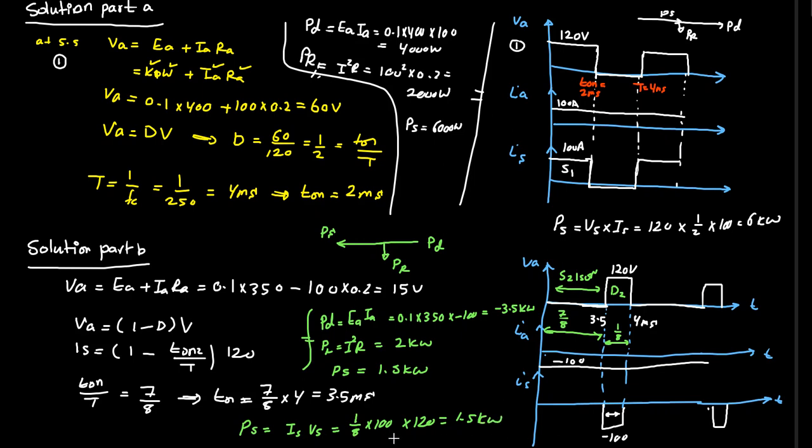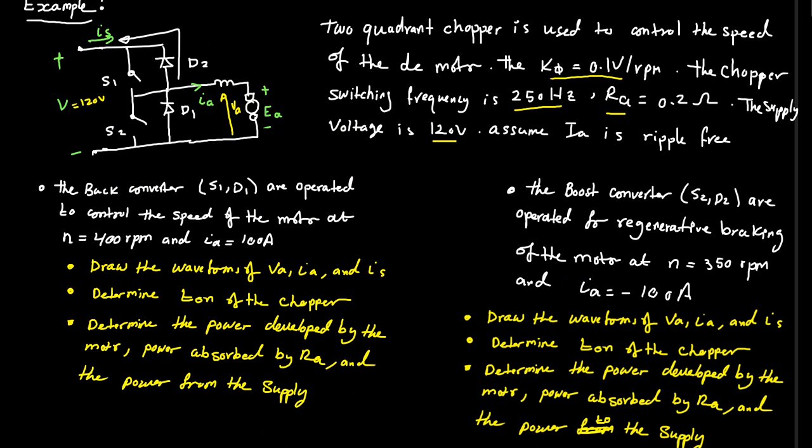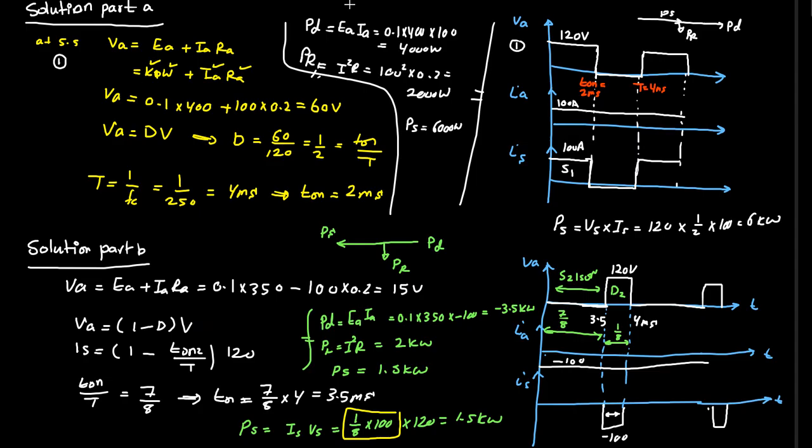Now why here am I taking a plus sign for the current, not a negative sign, although here I'm taking the negative sign? Because simply we assume that the sense of the direction is in this sense, which is positive with respect to the motor. So any current entering a port is positive. So here the current is entering the positive terminal of the supply. So with respect to the supply, the current is positive. That's why here I'm writing it as a positive current.